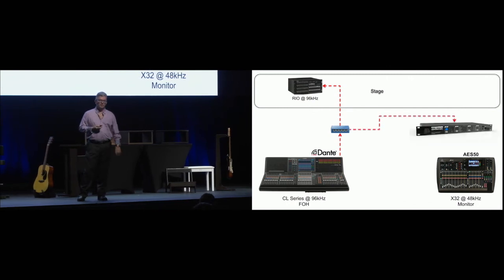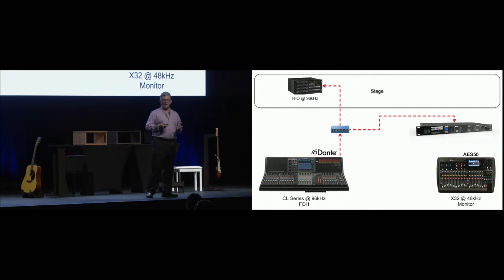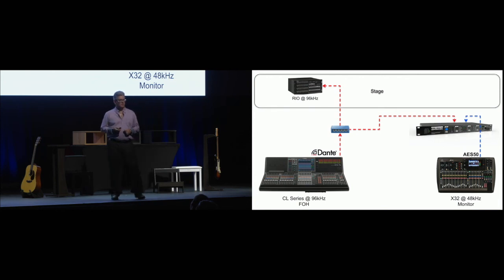So I can put in a multiverter, which is going to solve a lot of different problems at the same time. The first thing I'll do is connect Dante to it, and now everything with the red dotted lines is a 96 kilohertz audio network running Dante. Great. Now I can sample rate convert that down to 48K, connect the AES50 to the multiverter, and now those two systems are talking to each other.